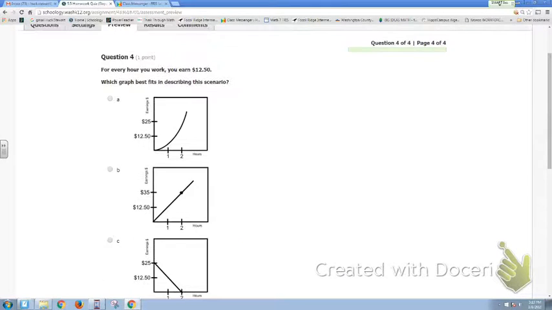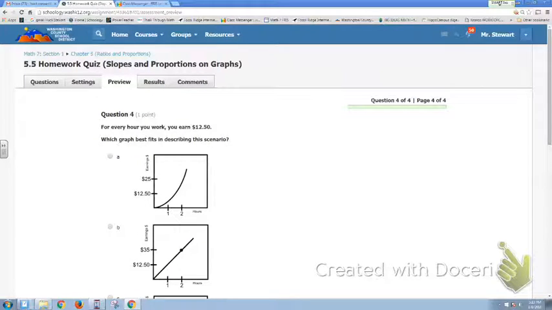And it's important for you to understand that, again, order matters and labeling matters. So you can look at this graph here. For every hour, it's $12.50 per 1 hour. Remember that, okay? So you would expect on this graph that $12.50 would correspond to 1 hour. And the fact that the graph doesn't cross at that point indicates some information to you. So you're going to use pieces of this information to help you with this.